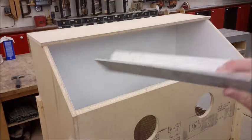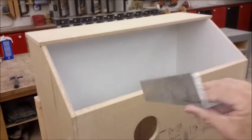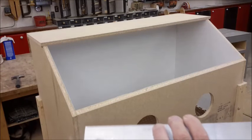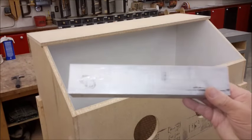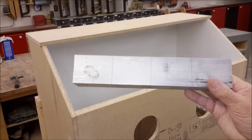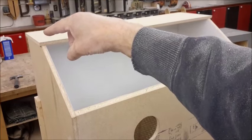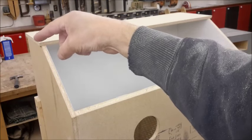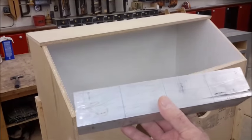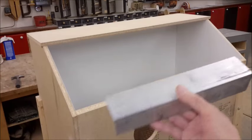So what I did was I went into my scrap metal drawer and I pulled out this chunk of aluminum angle. It's 3/16, I think. It doesn't look quite to be a quarter. And I laid it out four lengths. And in this case, 2 5/8 is each individual piece. So I'm going to put one on the front, more towards the front on each end, and then two in the back. And these will be screwed to the cabinet itself, and then it'll be a through hole that I'm going to drill and tap, and I'll show you that here in a bit.